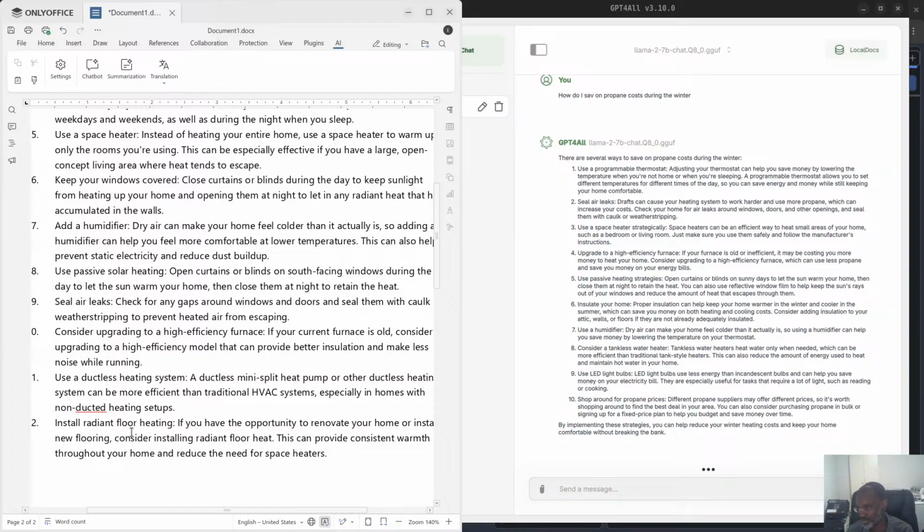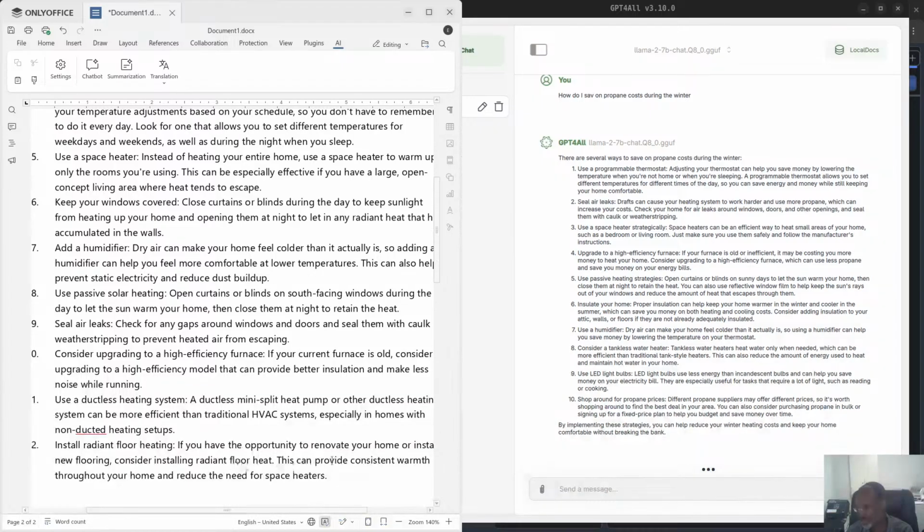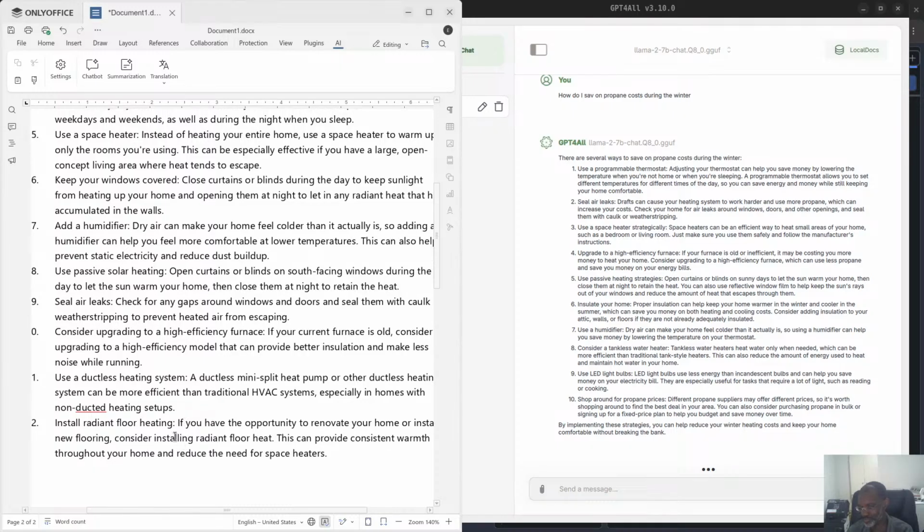And install radiant floor heating. If you have a cooling event in your home, consider installing radiant floor heat in the home. I have wooden floors, so man, those get cold. Obviously, when I was in the condo, it was carpeted, so that could have helped. But I don't feel like getting a carpet, because especially these days, you don't know where the stuff is made. Anyway, so that's weird.